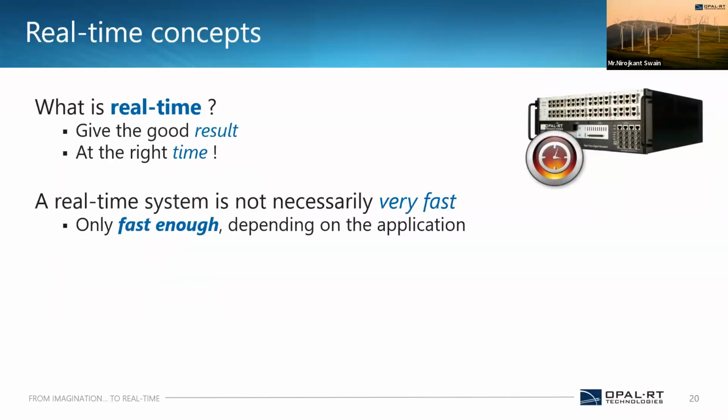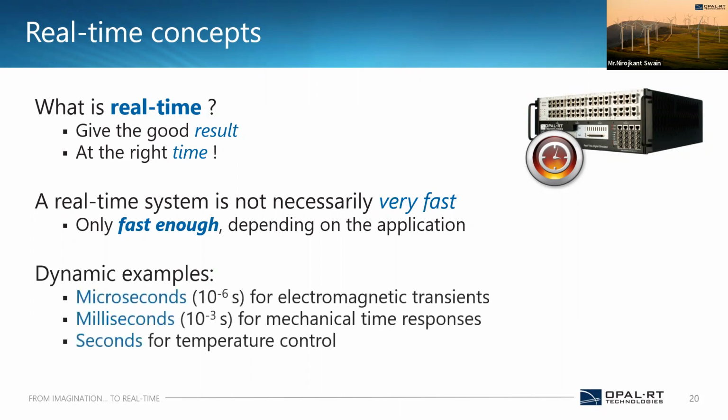And now we need to know what is real time, what is the necessity of real time, and why we are using this real-time simulator. First, real time does not mean faster. Real time means it will give a good result at the right time. For example, electromagnetic transients will run at a microsecond, mechanical time response will run at a millisecond, and temperature control will run at a second.